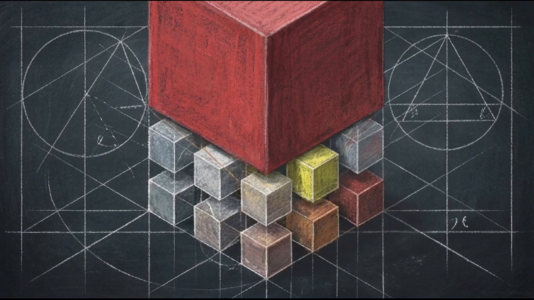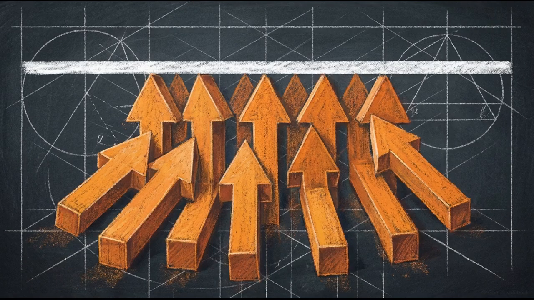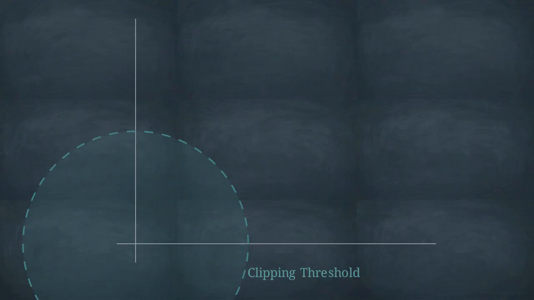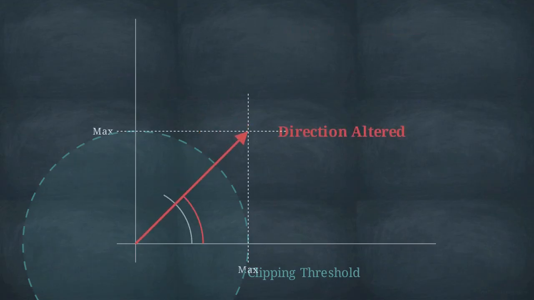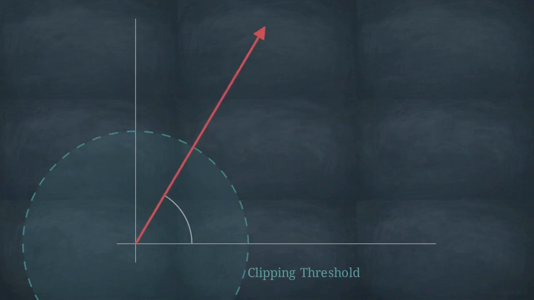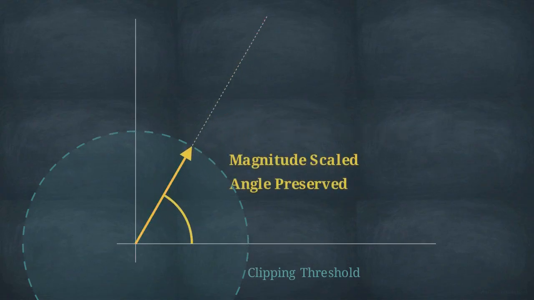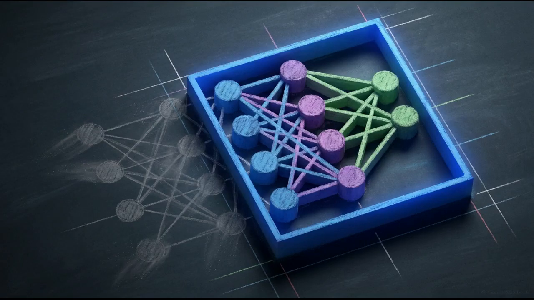We can address exploding gradients with a straightforward structural patch, stopping the runaway values before they corrupt the weight matrices. This involves enforcing a hard mathematical ceiling on the magnitude of the gradient update during backpropagation. This establishes gradient clipping. We define a threshold, and if an error gradient exceeds that boundary, the algorithm intercepts it and scales it back. However, capping individual components alters the gradient's direction, sending the update off course. To fix this, clip norm scales the overall vector magnitude down to the threshold boundary while maintaining its original angle. Clip norm prevents the network from blowing up, but it is strictly a defensive measure. It does not rescue a signal that is dying out.